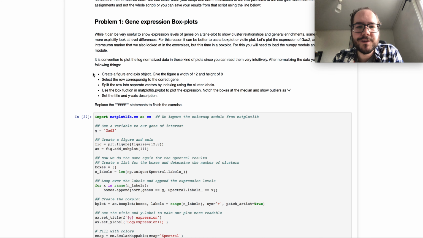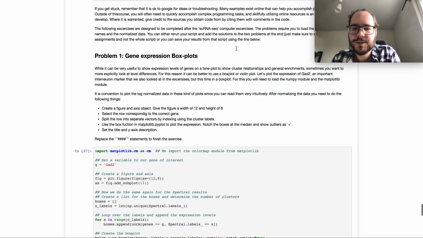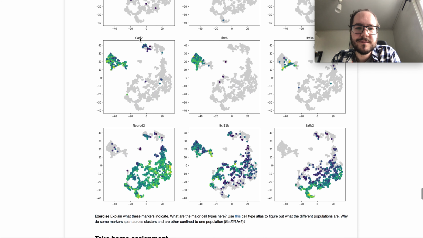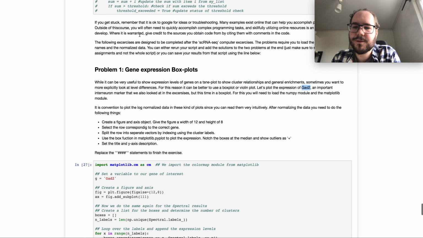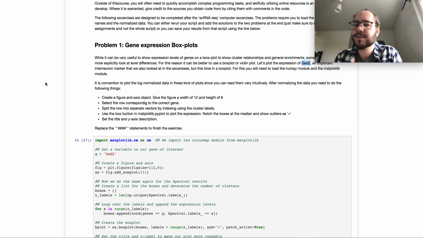So the first thing that we're going to try to do is to create some box plots. So in both problems, we will try to make your data a little bit more insightful. So how can you plot them and get a sense of what is happening in your data? And the first one, what we will try to do is plot GATA2. So this is one of the genes that we also had here. And instead of plotting it on this embedding, we will try to separate it by cluster. So for every cluster, we want to know what the GATA2 expression is. And a good way to do that is to create a box plot.